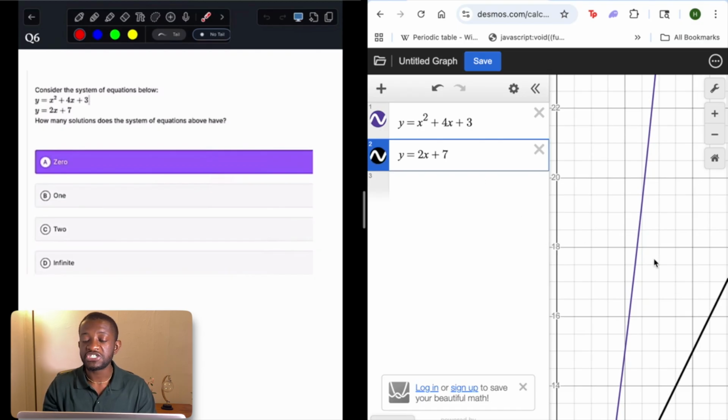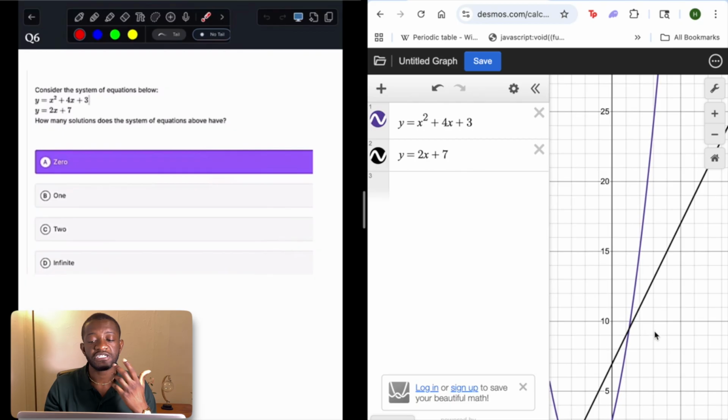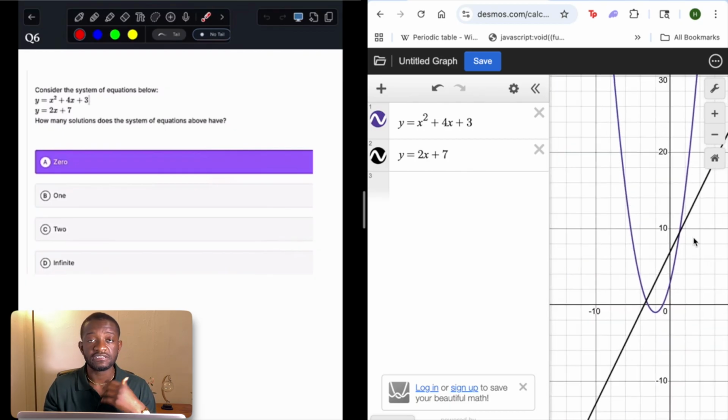So you can see how much time this can save you. If you didn't know this, imagine how much time you would waste trying to solve this problem. You have to set them equal to each other and then solve. But this, you just plug it in and say, oh, 1, 2. And the answer is 2. Forget about the 0. Right, the answer is 2. So you can just go much faster and then move on to the next problem.